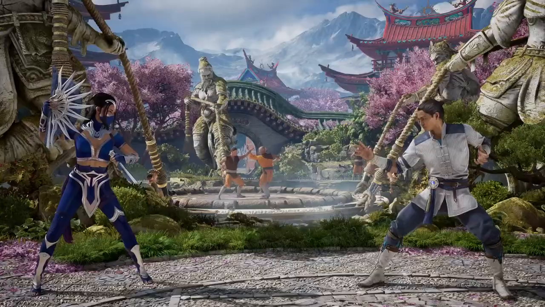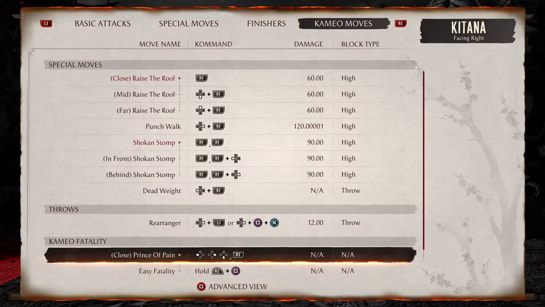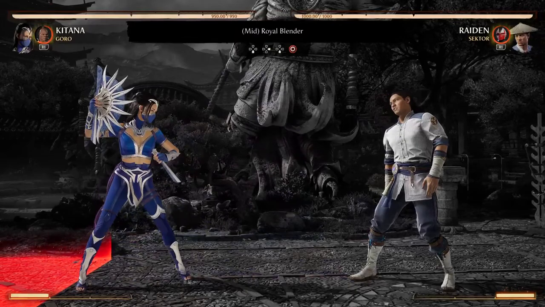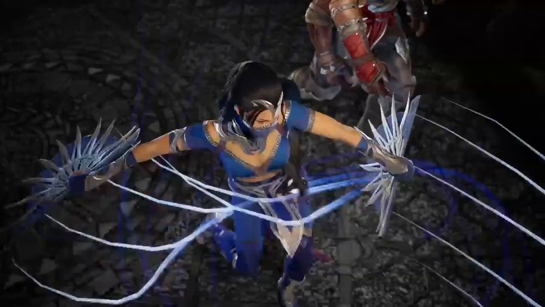Am I doing it wrong? Close, Prince of Pain. Left, button. Right, down, button. R1. Nope, it doesn't work. Why doesn't it work? That's what's strange.